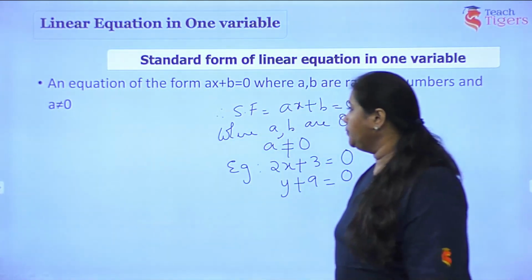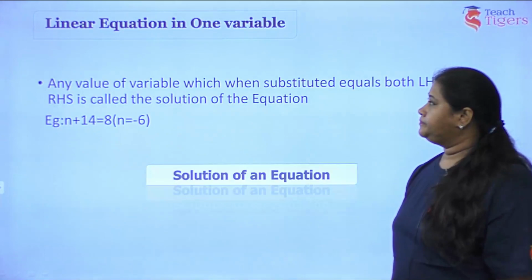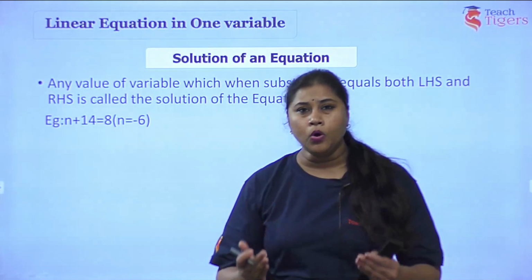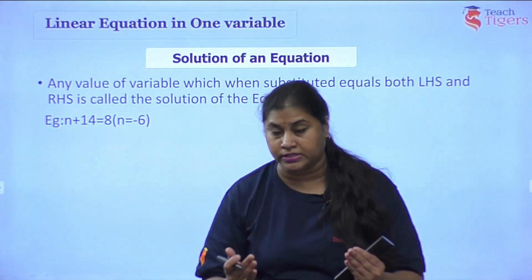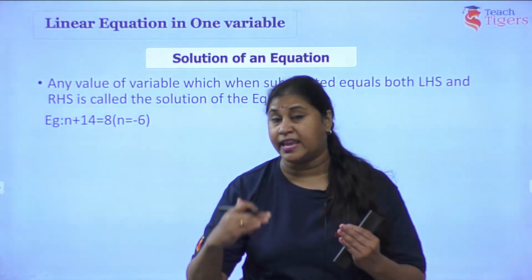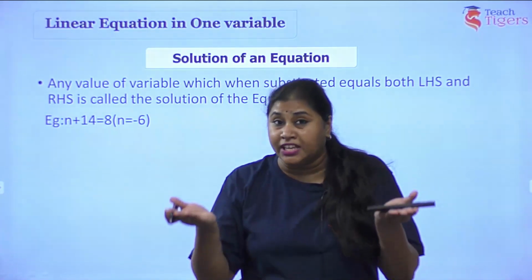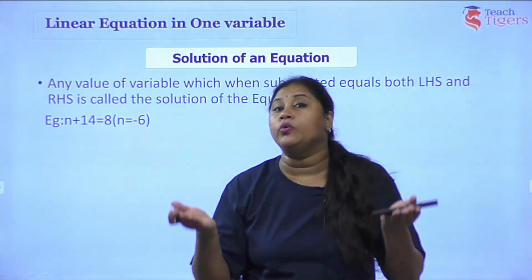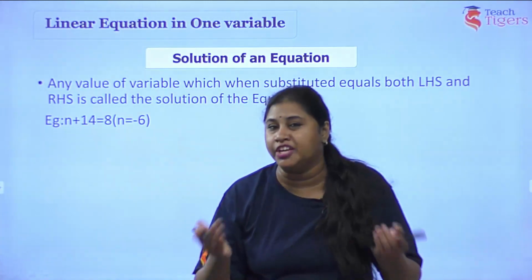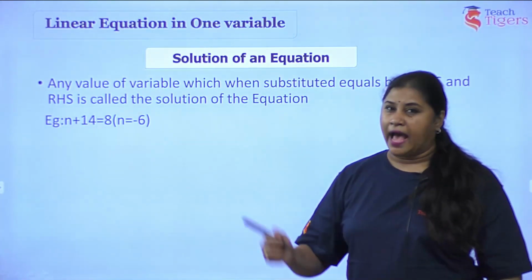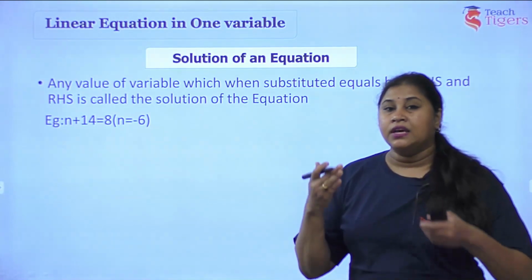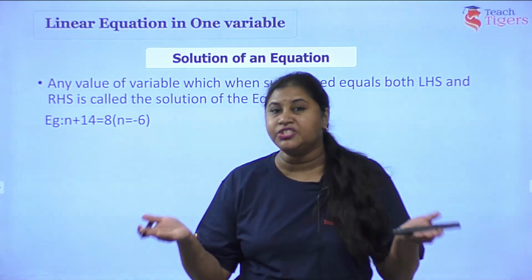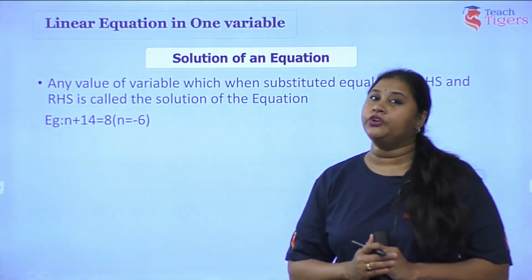Next, coming to solution of an equation. What does solution of an equation mean? Suppose if you have any value for x and you're substituting that value of x in the given equation, then if LHS and RHS satisfy, then you say that that particular value is the solution of the equation. Okay, now see what I have also written on the board that a particular value of x, if it equals both RHS and LHS, then you call it the solution of the equation.